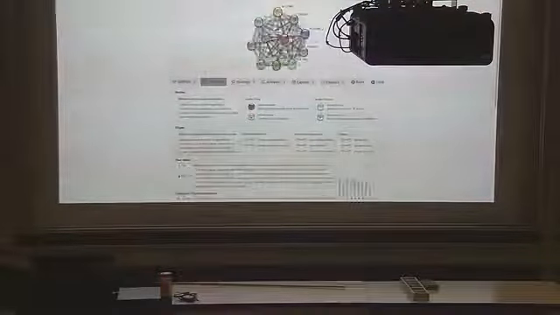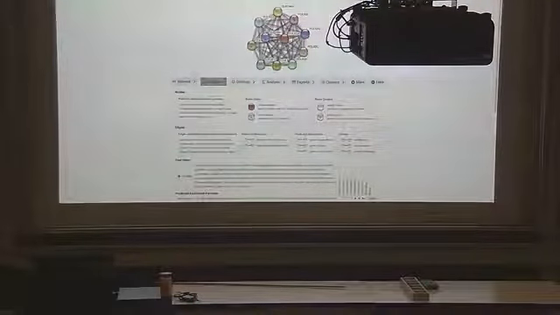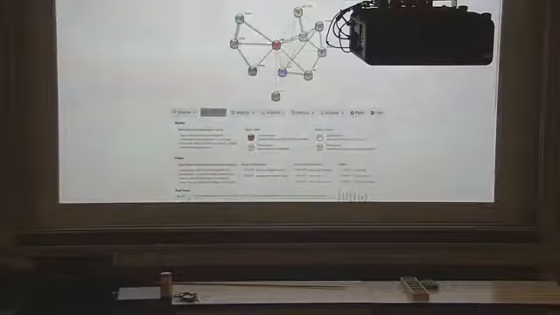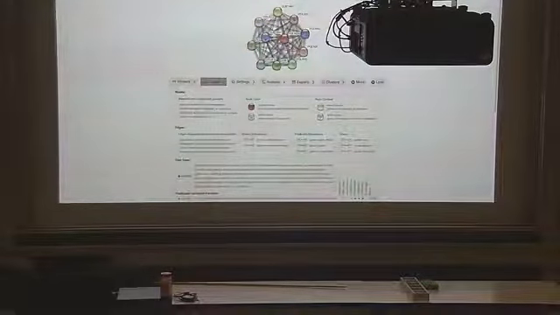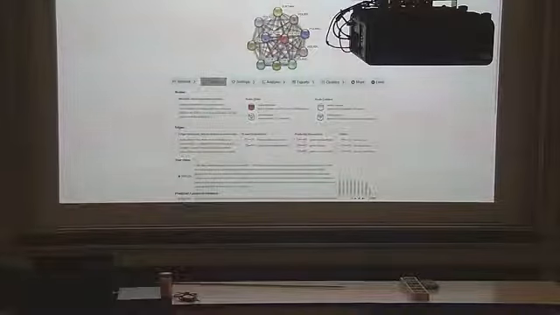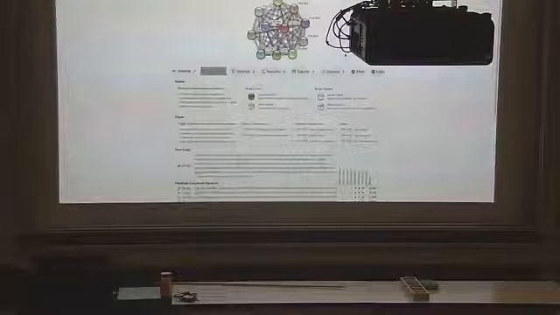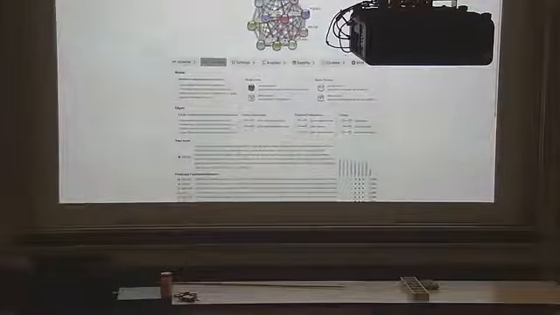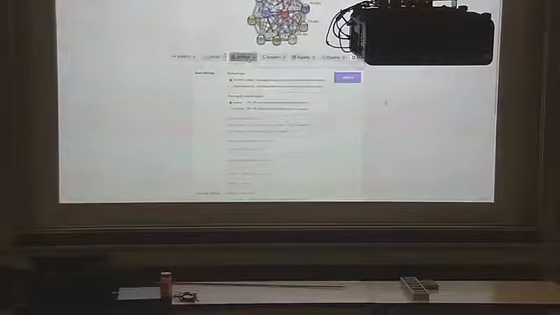Now the question that I have is, what do we learn from this? Anyone want to say something? What are the differences between this network and the other one? While you're thinking, I'll explain something else. You can also do something quite interesting on the STRING database. You can go to settings. You can indicate that the first shell is no more than 10 interactions, so you only need 10 interacting partners. And you can also define the second shell.